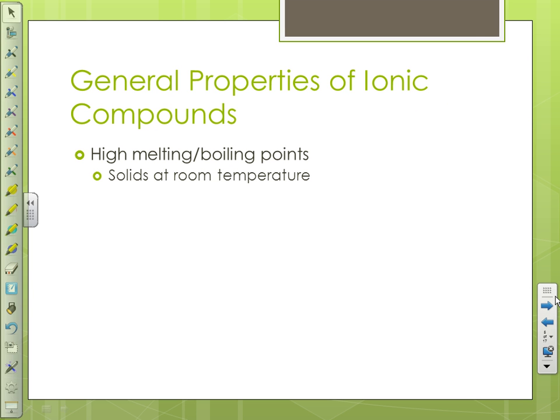First, ionic compounds have very high melting and very high boiling points. That means generally they are solids at room temperature. Why? Because we said solids don't allow the particles to move very much. This very strong attraction between all these ions prevents one specific ion from moving hardly at all. It just sits in that spot in the crystal, along with all the other ions.